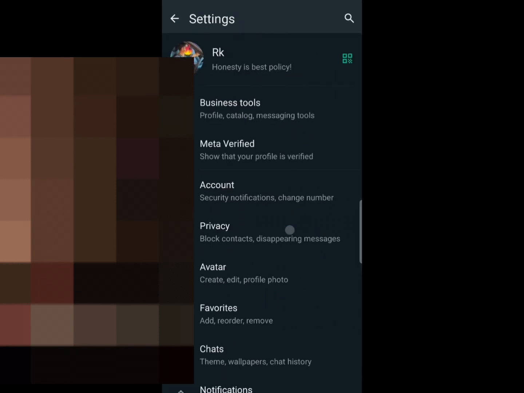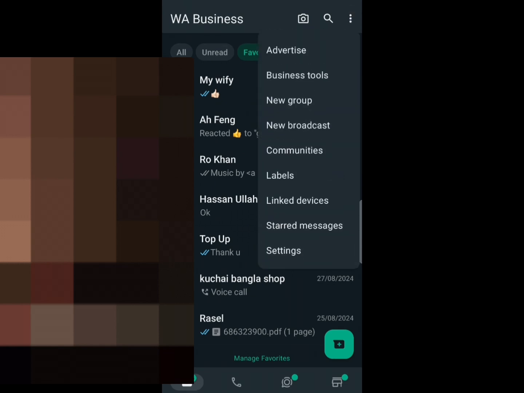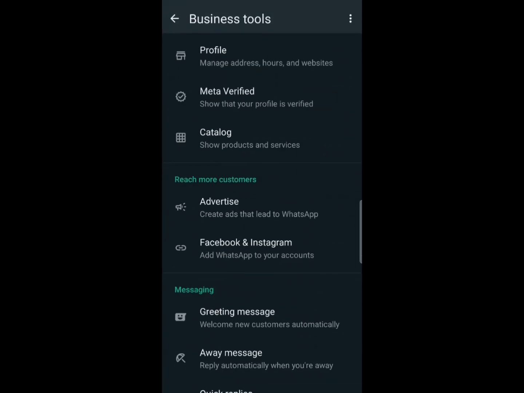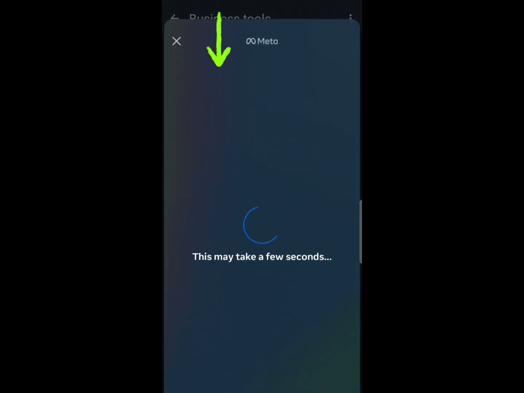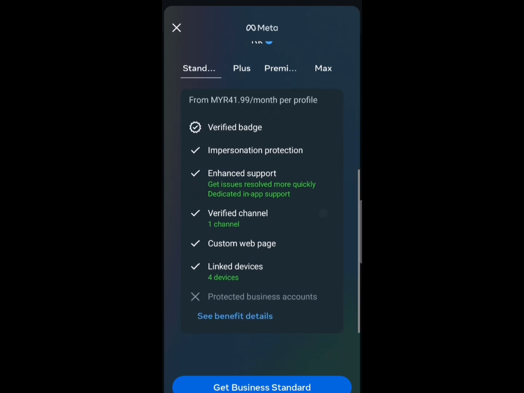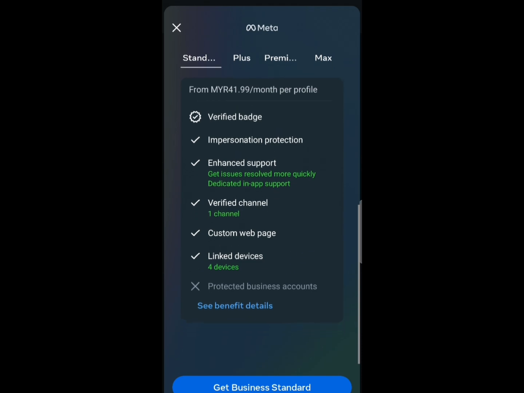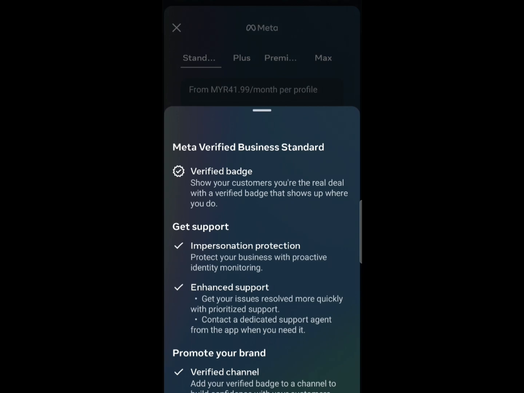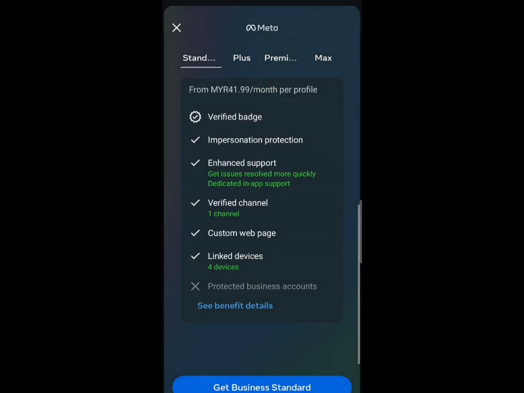Now go to step 2, how to verify. Simply click here and go to business tools, and you can see here Meta Verified. You can verify your WhatsApp profile easily. You can see here 1 month is 42 Malaysian ringgit per month. They will verify my channel and link more than 4 devices. A lot of benefits like Facebook and Instagram.